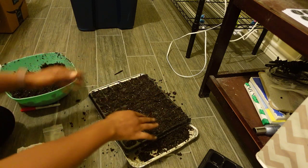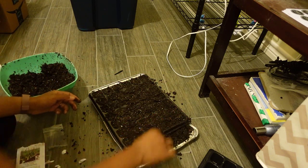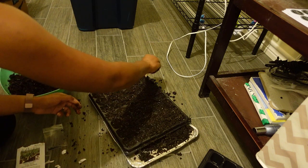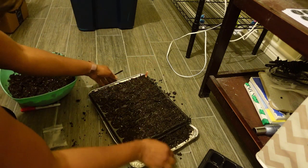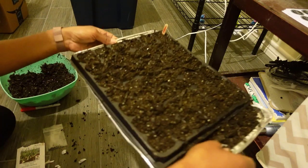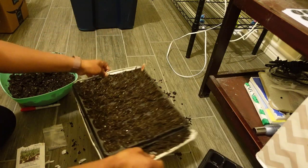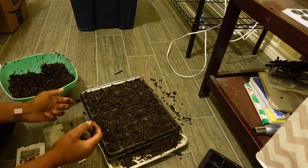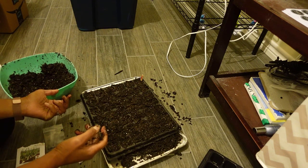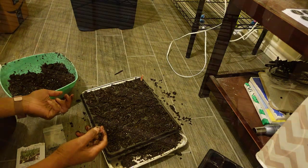So, onions are planted. These are my yellow onions. I'm just gonna put a little marker in there so that I remember what they are. Bring these up a little closer. There they go. And now my next step is to actually put them over under the lights.